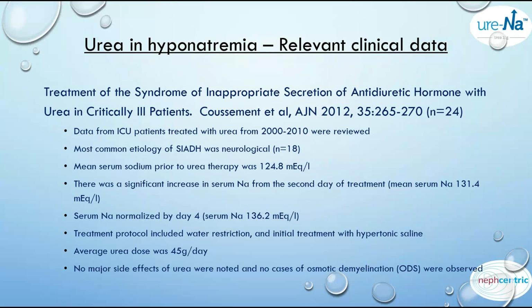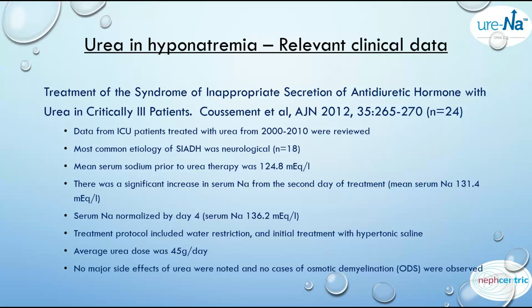More clinical data is available as well by Kusament, published at AJN. The data from ICU patients, most common etiology in some of these patients were mainly SIADH, and the SIADH was associated with neurological signs and symptomatology. The mean serum sodium prior to urea therapy was 124.8 mEq per liter. There was indeed a significant increase in serum sodium from the second day of treatment. The mean serum sodium was 131.4 mEq per liter. Serum sodium normalized by day 4.